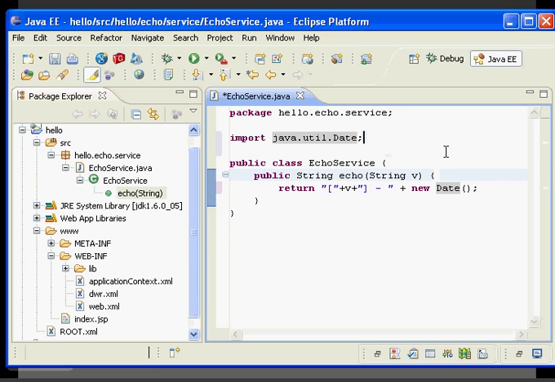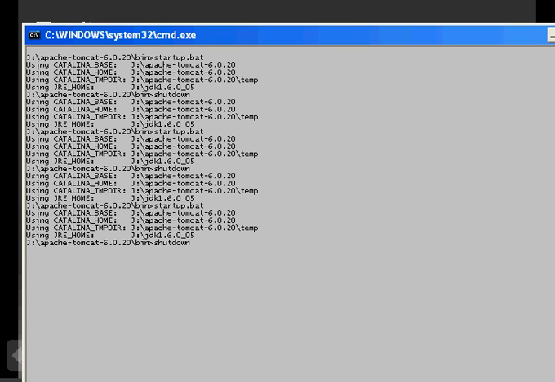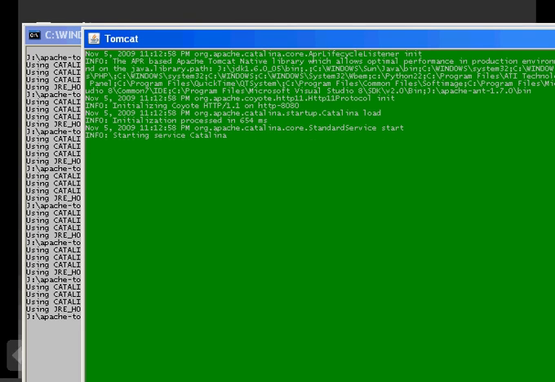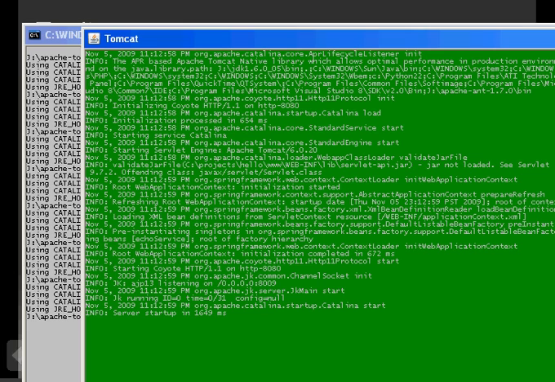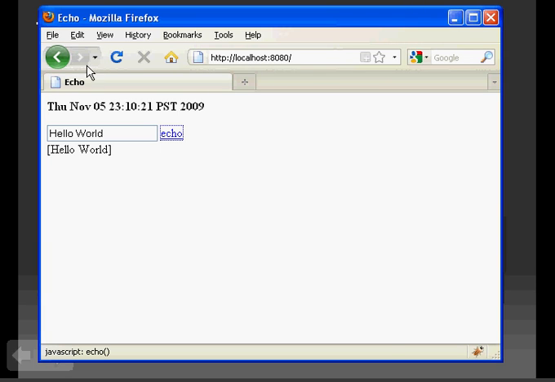Let's restart the server quickly, because I made a code change. I'm going to reload my page, and now when I click on echo, I should see the date next to it.